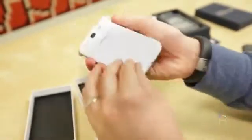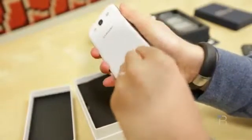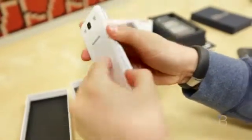But the big sign that you got taken advantage of lives underneath this back cover. Go ahead and peel this off.